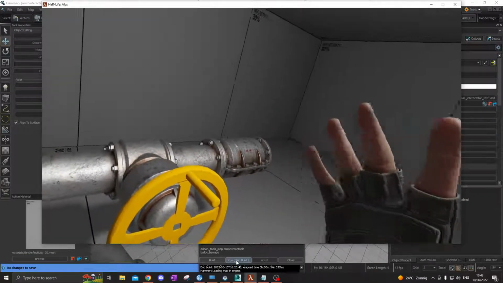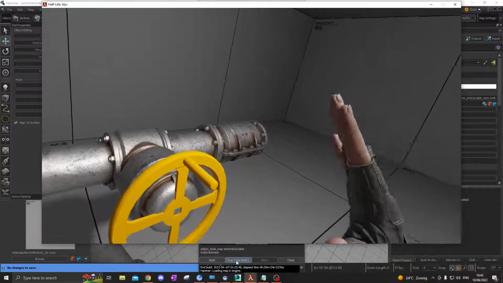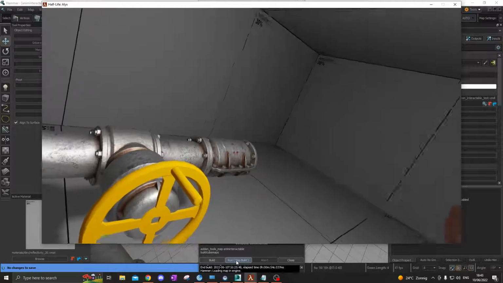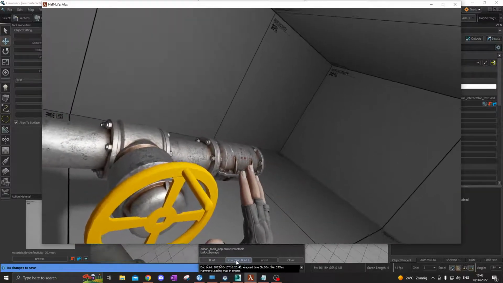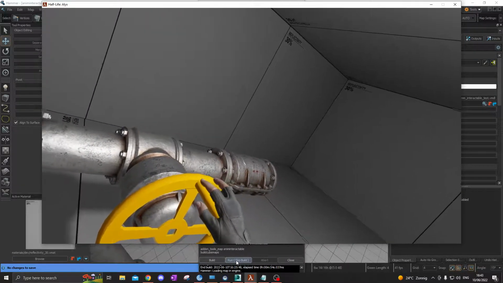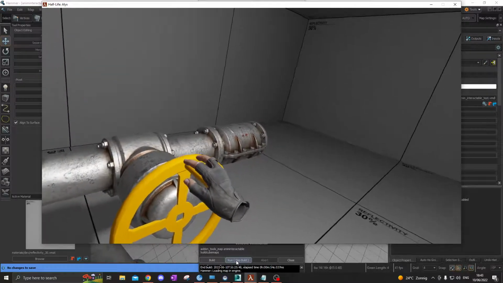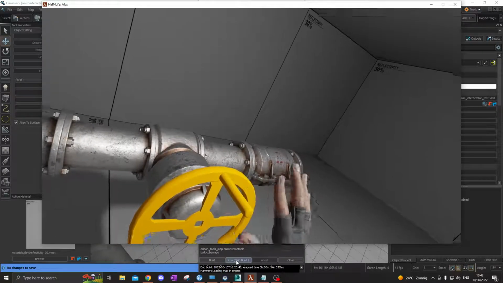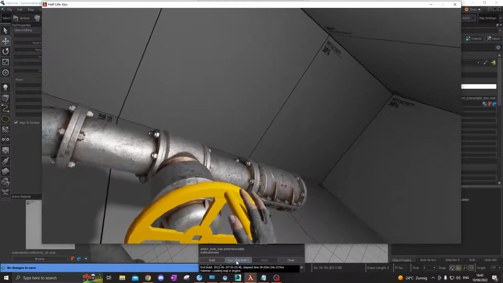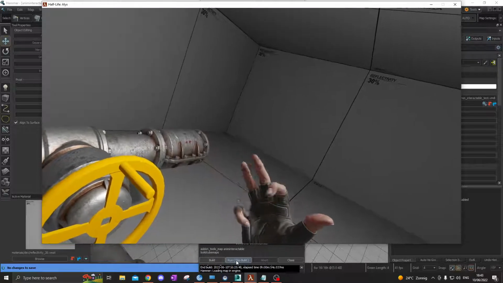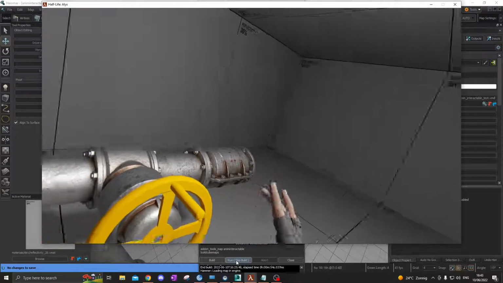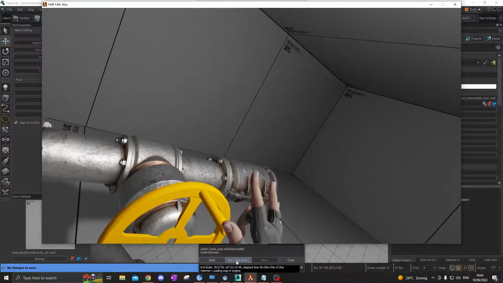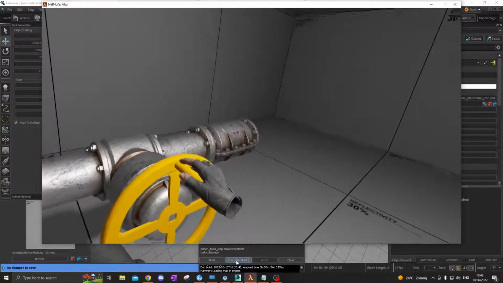So, we have the interaction range. As you can see, this is here. The bone is here. So if I come with my hand and I close into the volume, it will transition to the grab knob or pole animation that I defined earlier. As you can see, it transitions, like interpolates between the player hand position. Yeah, the tracking is not really great right now. And then transitions to that animation.